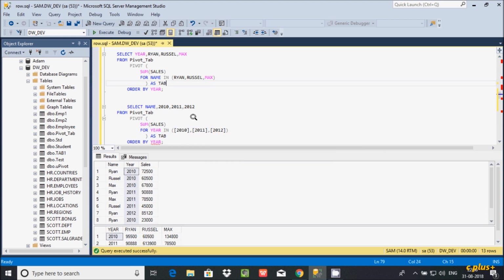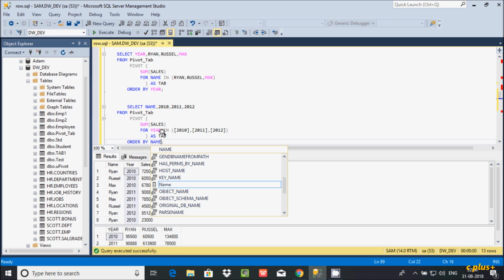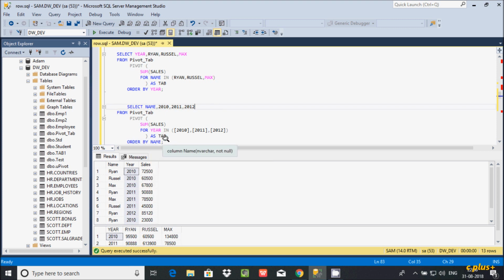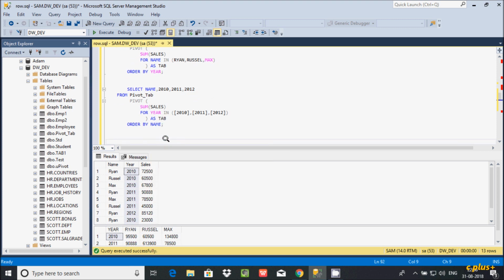So now there is no error. Invalid column: this value is not being found here, so that's why I'm getting the error. If you want, here you can give name. So let's try with name. There is no error. Now here there are no errors.